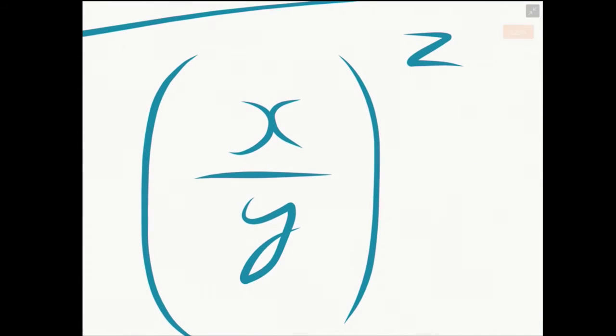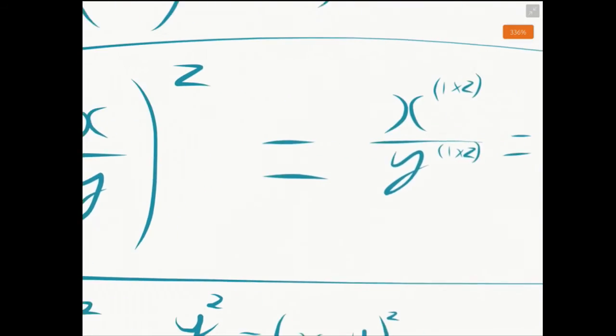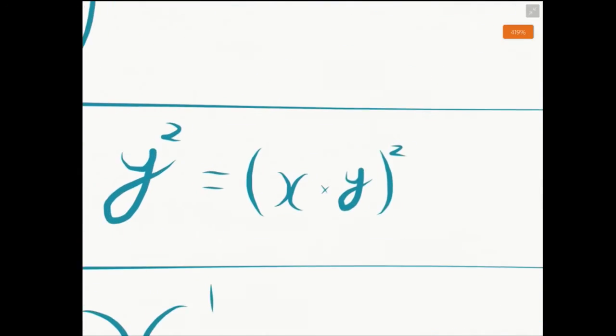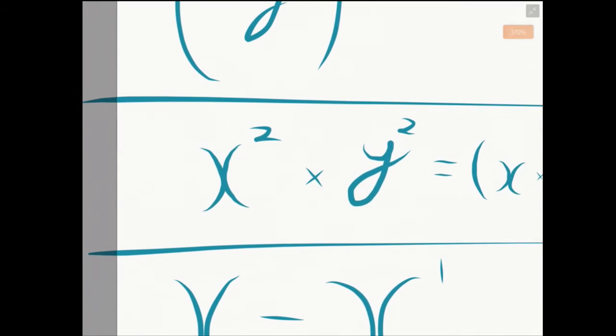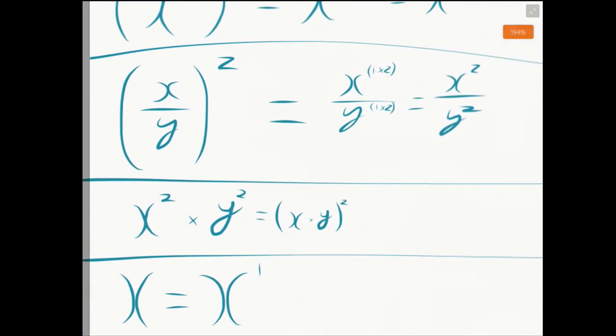In this case, let's say we have x over y, squared, which is equivalent to x squared over y squared. Here we have x times y, squared, which is equivalent to x squared times y squared. You don't even need the bases to match up in this case, by the way, which is quite nice. And it does go either way. That's why one of them was written one way and the other one was written a different way. It's not that division has to start off in a certain way. You can start off like this and then just put it into this format.